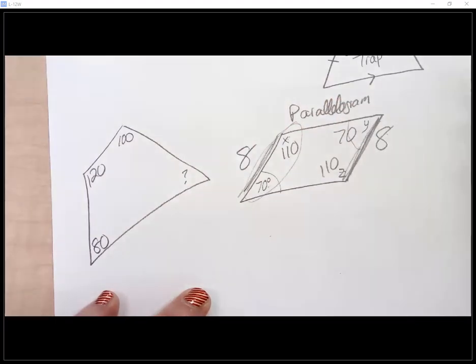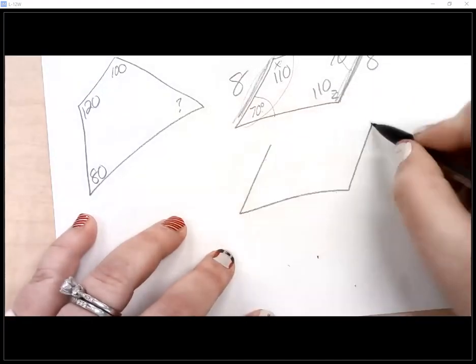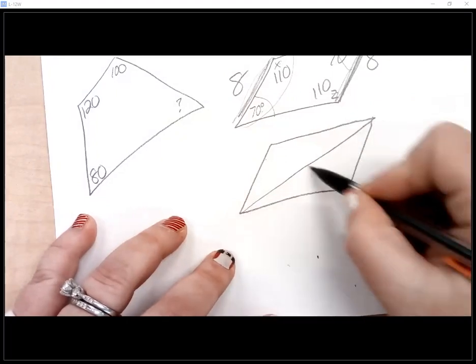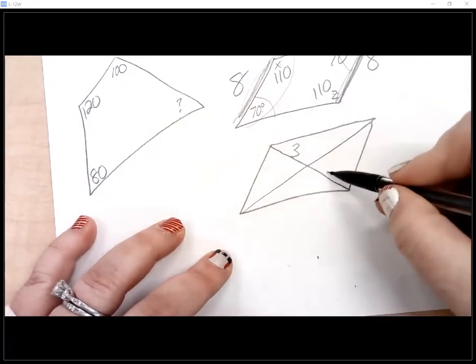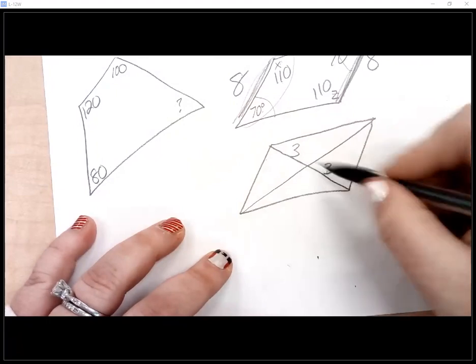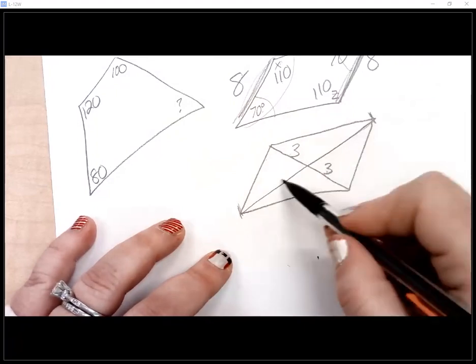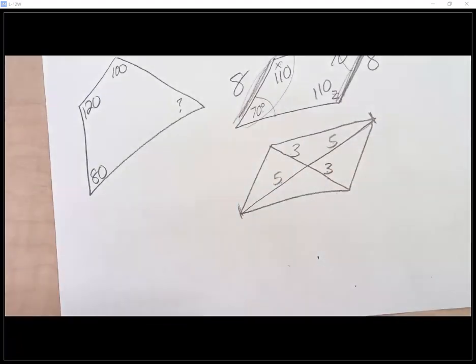So that's easy. And then one other thing about parallelograms, if I tell you, so again, this is a parallelogram, what was going on with the diagonals? If I tell you this is 3, what's this one? 3, because the diagonals bisect each other. So if I told you this whole thing was 10, each piece would be 5, right? So that's easy, and that's true for any parallelogram. That covers us through pages 2 and 3.